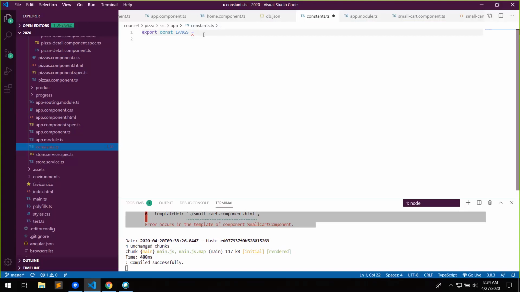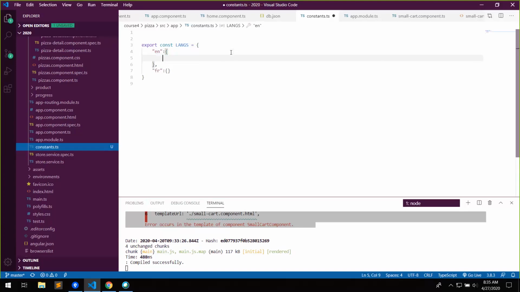So, for example, let's put in our languages. First of all, let's define some sort of structure, so we can use IntelliSense in our IDE to access this information. So I was thinking to have something like English something and French something.